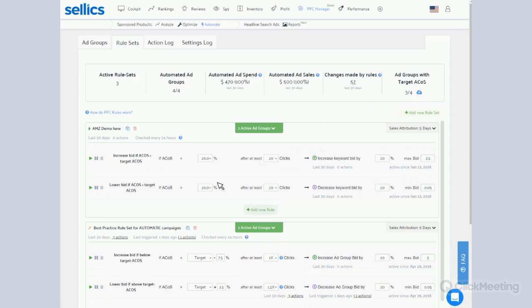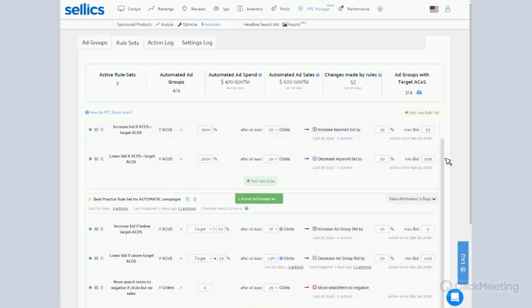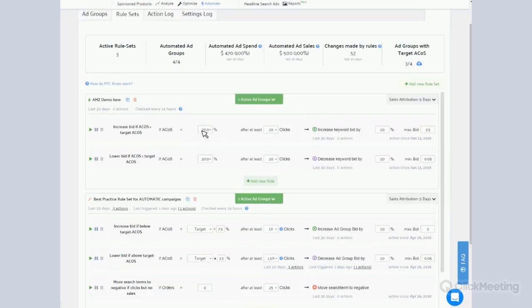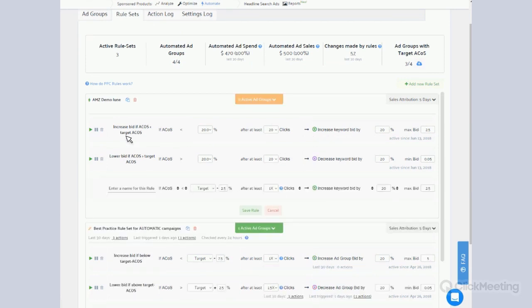And so now the big advantage here is, instead of creating rule sets like here where we have 20% ACoS, we can just create a new rule that says essentially exactly the same that we have here at the top, right? So we want to increase the bid if it is above target ACoS. And now the big difference is that instead of entering 20% here, you just choose target ACoS, right?